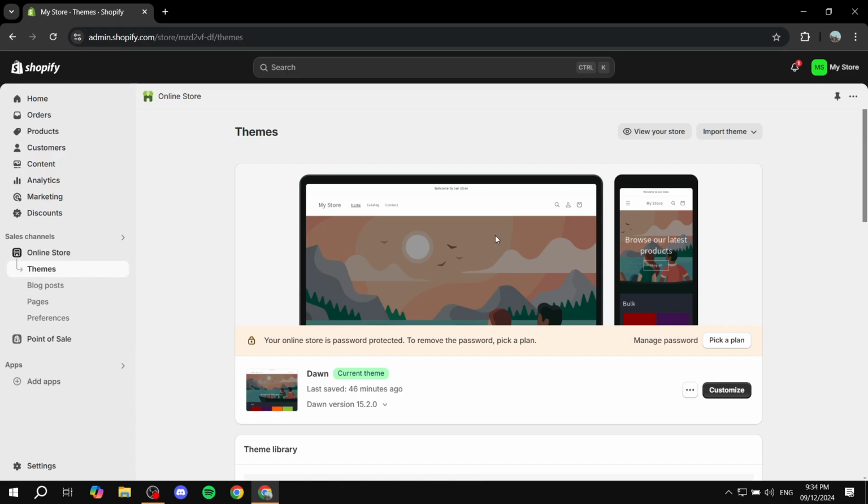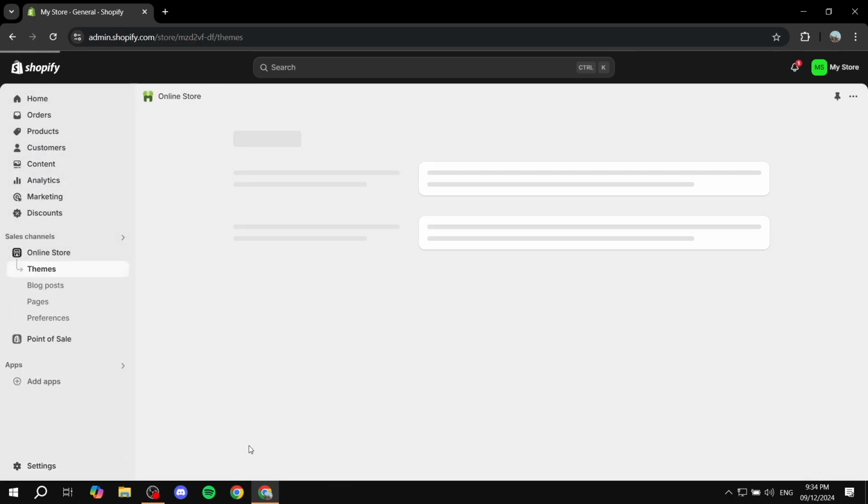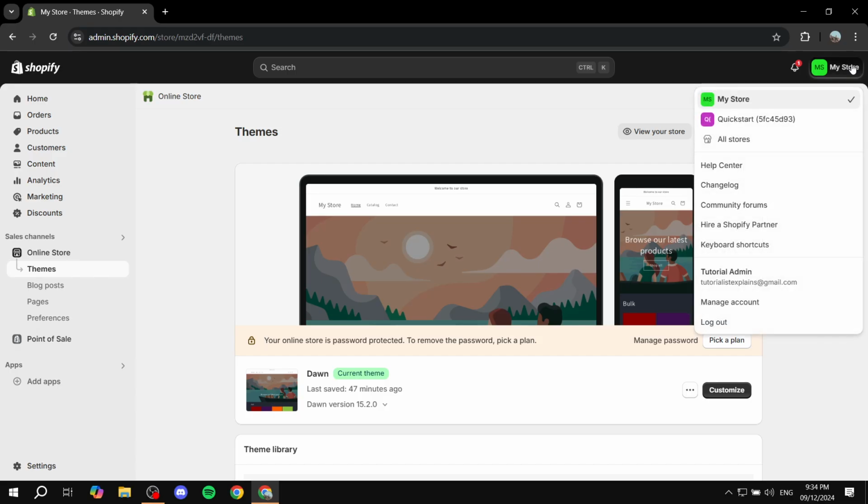Once you are here, we want to access our account security settings, and to do so, you are not going to find it within this tab here with the admin settings. Instead, you just want to go ahead and click on the store itself on the top right and click on the name of the store that you're currently using. Once you do that, you should actually find a few more settings here, including manage account here at the bottom, where you will find also your email. So just go ahead and click on manage account.